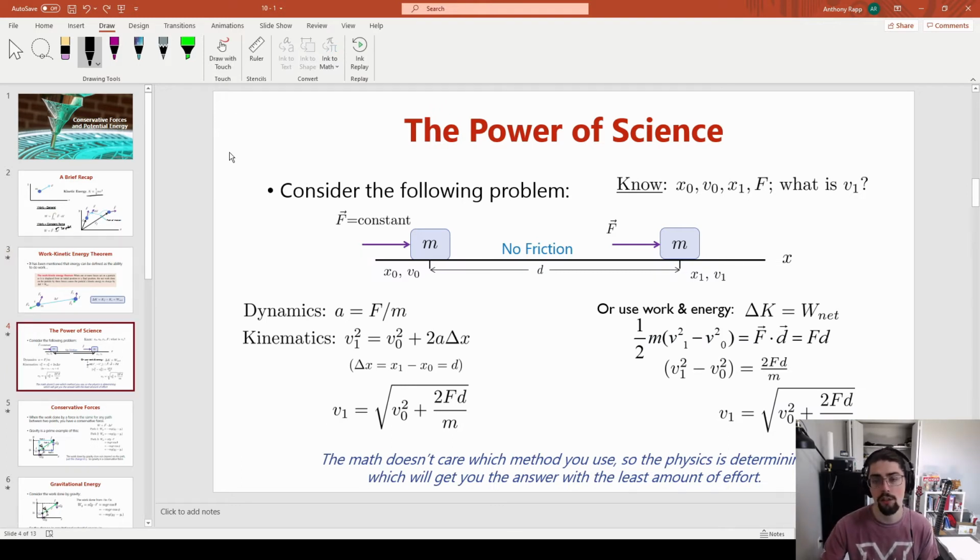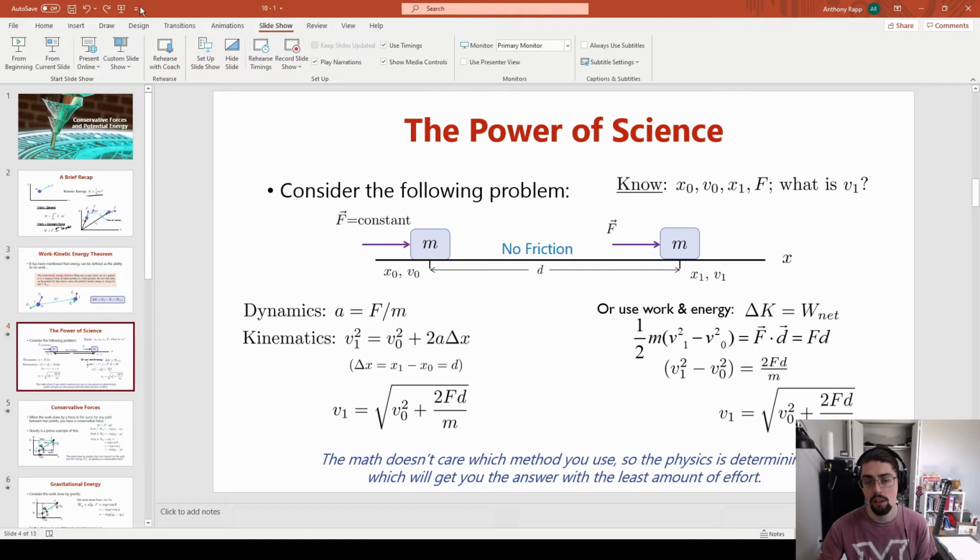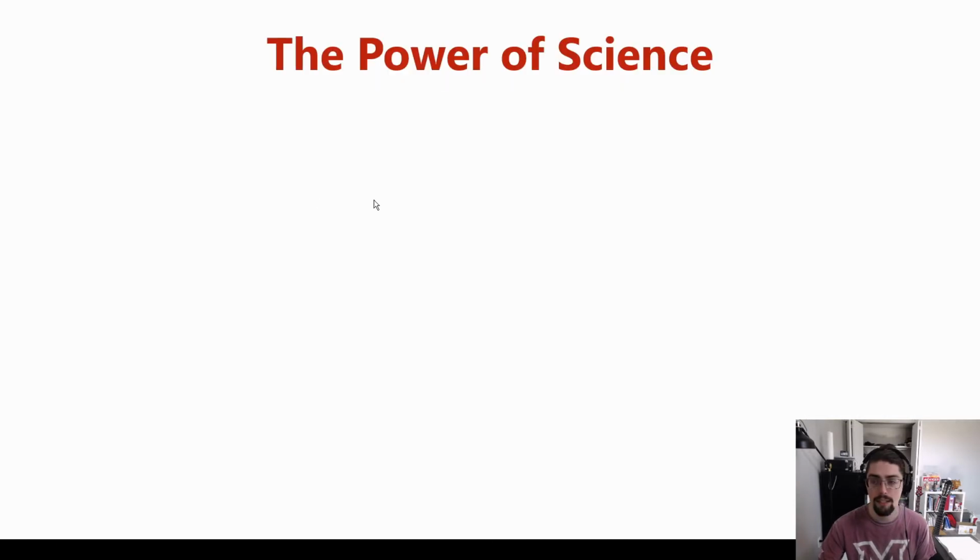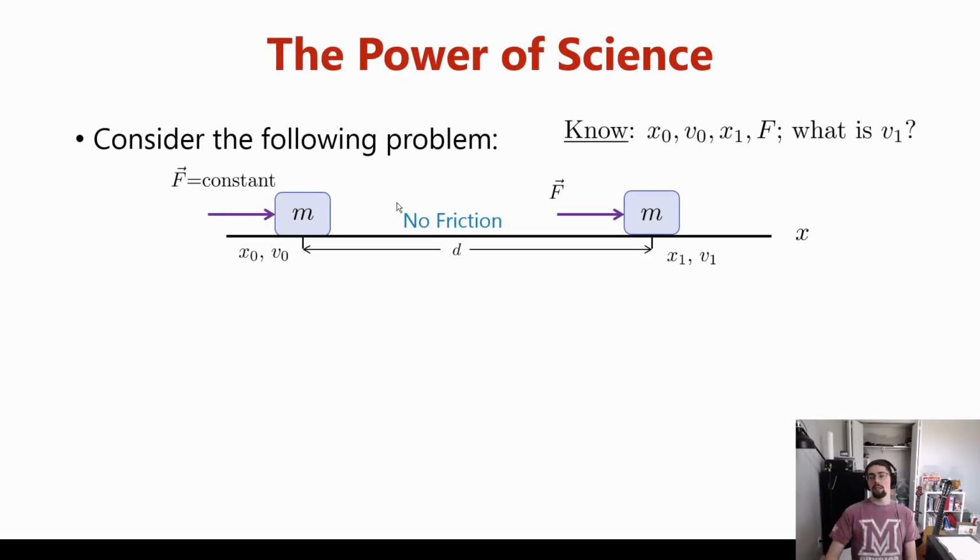Let me go into the animations on this one because this is a little bit intense. So, let's consider this problem. I have a block, right, as I often do, at some place with some initial velocity, going some distance d, and there's no friction on that surface, right? It makes it nice and easy. Let's assume that I know how far it travels, and I know that there's a force acting on it. How might I find the final velocity of this object?